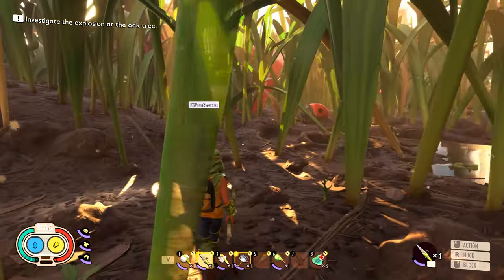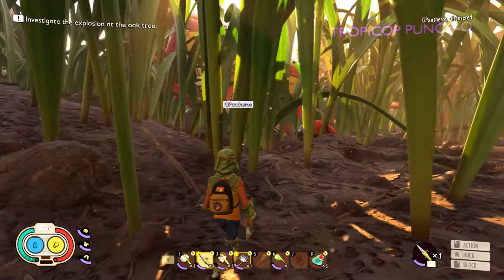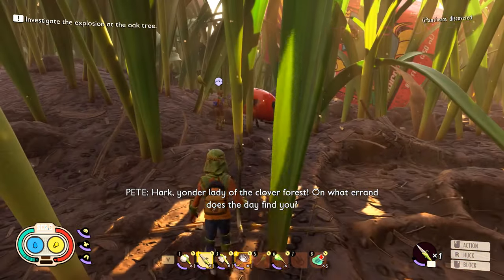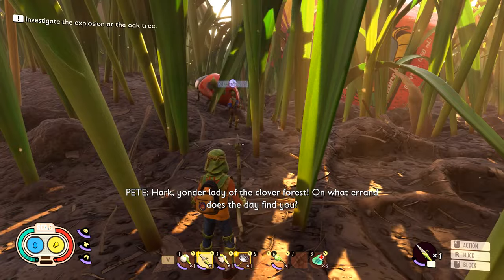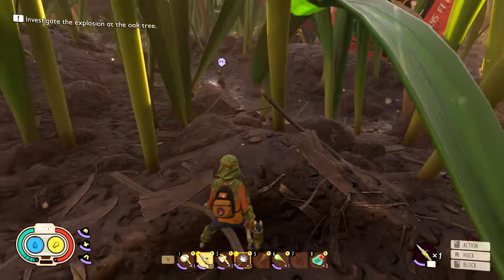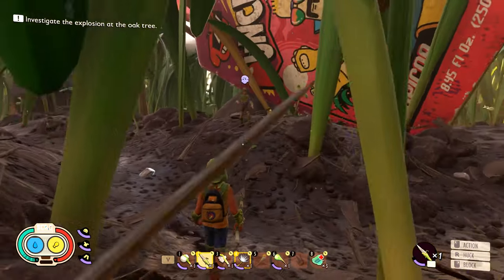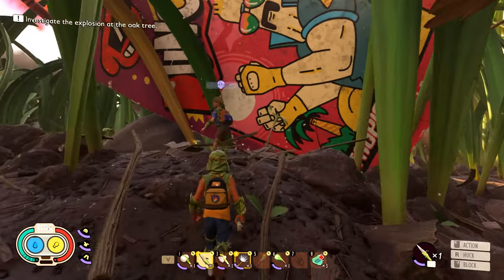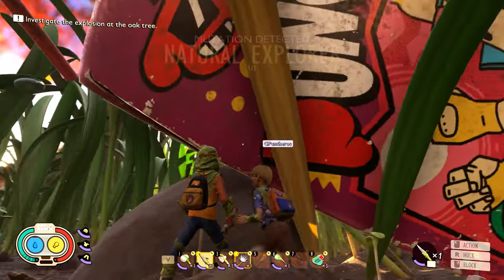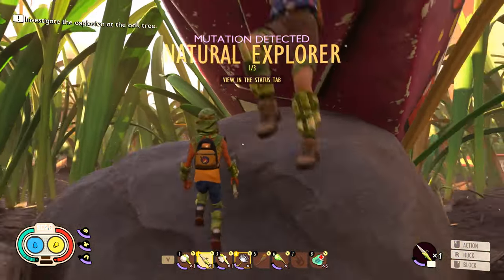Epic. Wait, watch out, ladybug on your right. Keep cover. Hark, yonder lady of the clover forest. What is that, G? What did you find? Okay. G, if you find any acorn, we can use it. Acorn? Yeah. Usually under the tree there are some acorn. Wow, we got a natural explorer, G.